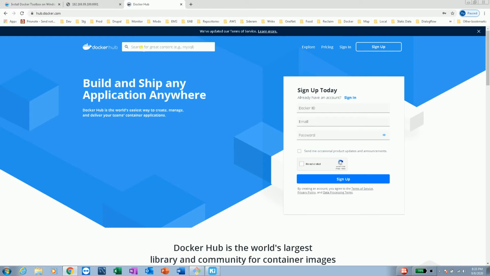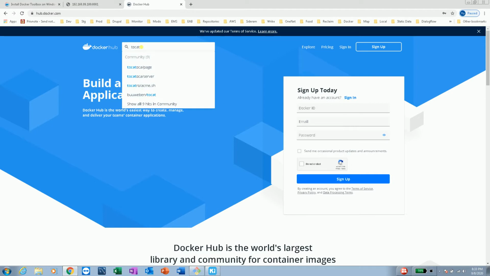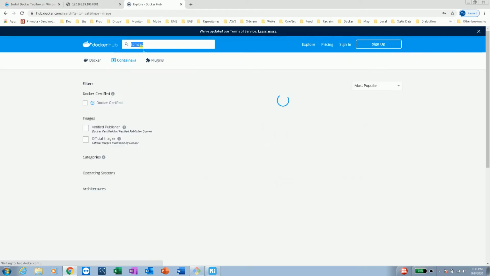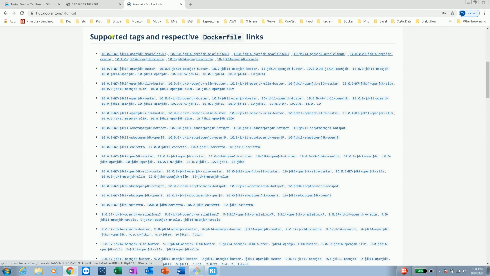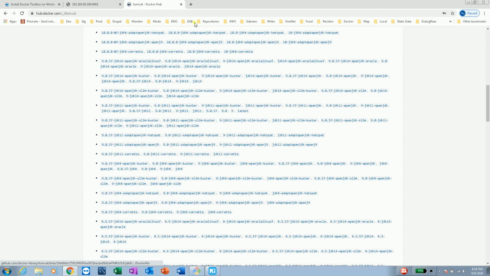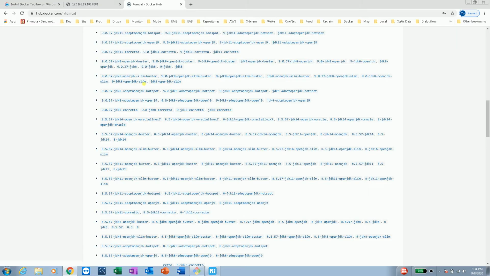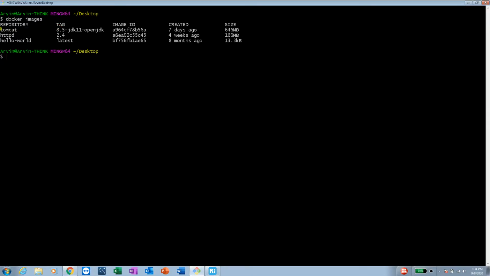Type Tomcat and you find Tomcat, then find the version that works for you. There are many, so I'm just choosing a very common one, which is this one with OpenJDK, not Oracle JDK, because right now Oracle JDK is under some kind of license, and we have to pay for it if we use it for a work purpose.